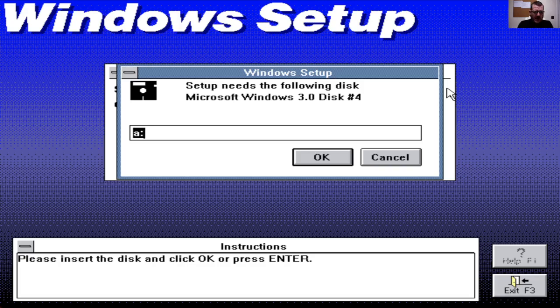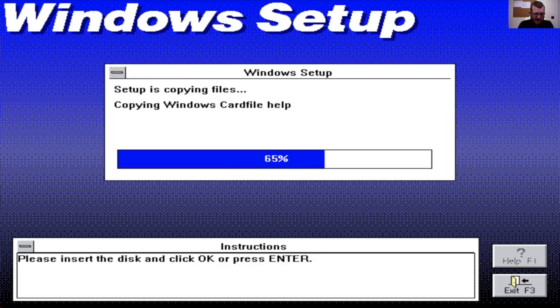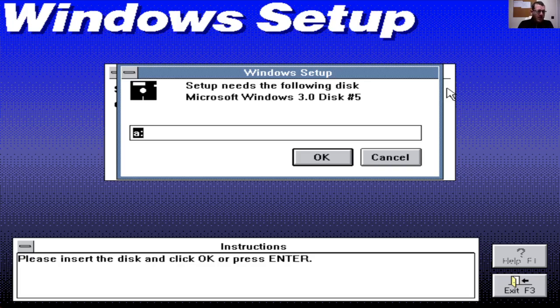So something tells me that this was either not made for DOS 7 or I did something wrong in the settings. But we shall find out. So I did settle for DOS 6 in the end. We're looking for disk 6 of Windows 3.